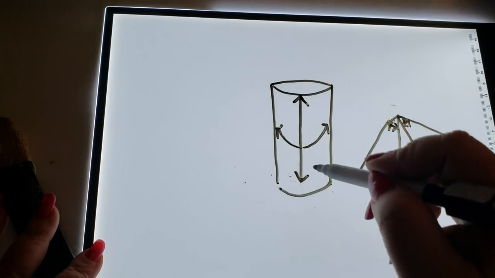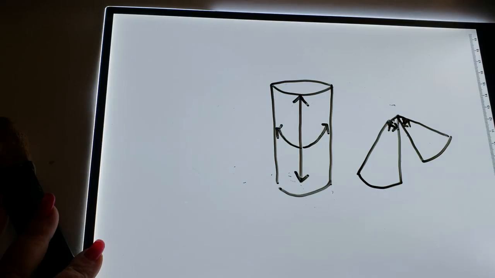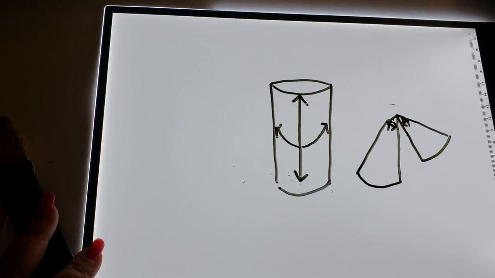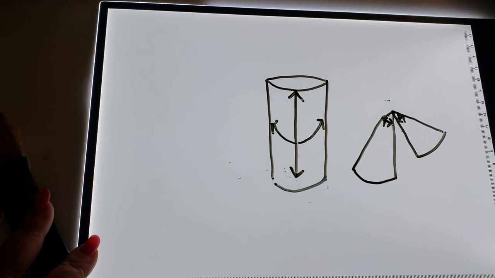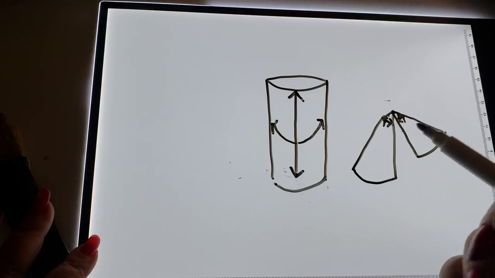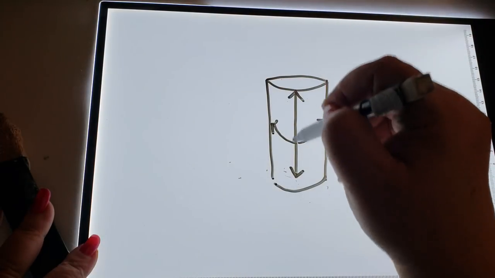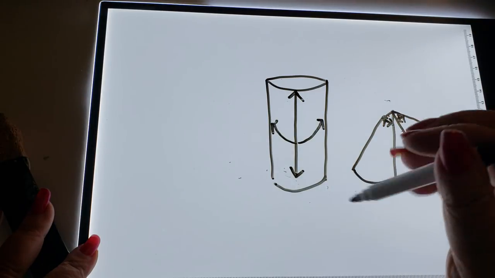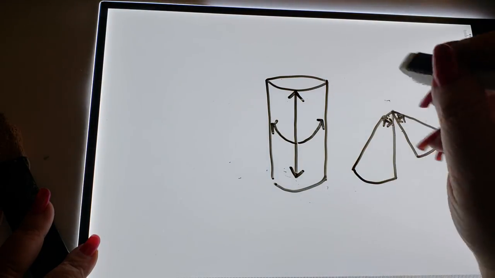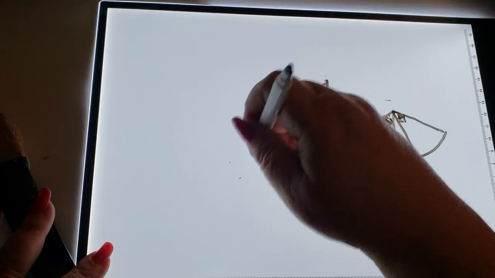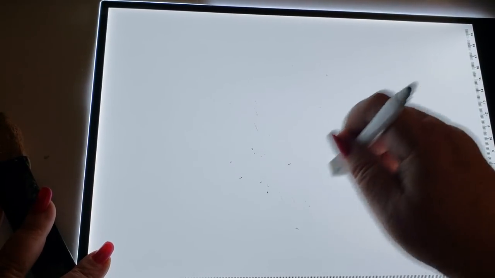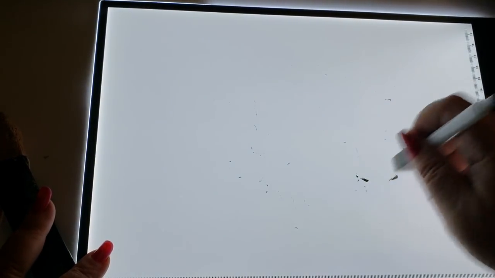Cylinders are a must. When you look at your pictures, arms are cylinders, legs are cylinders, fingers are cylinders, necks are cylinders. Anything that is long has the light going in this direction. So that was an important point because that's just a rule of life and the way nature has light hitting things.